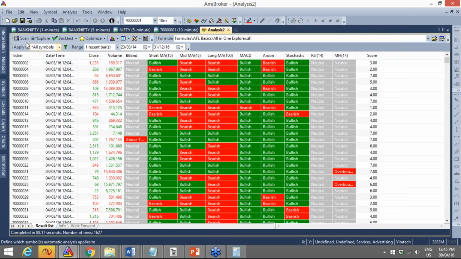We'll go through a couple of examples on how to build a scanner and an exploration in detail. But at this point of time, just have a reference. This all-in-one exploration looks for a couple of patterns. Based upon that, if it is above the Bollinger Band, it will rate it as bullish, and below, bearish; if it is in the middle, it rates as neutral. Likewise, it compares the moving averages, and those rules are written here.